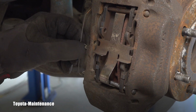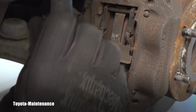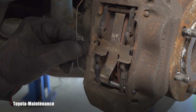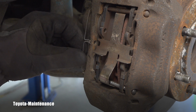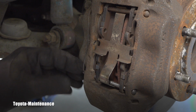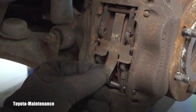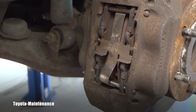So I will not forget about this securing wire. I need to rotate the pin. Now I will be getting in your way, because I need this opening in the correct place, which might be right here actually. So entering the wire on the top. Carefully, again, be careful with those, because there is rust on them. You don't want to break it. And trying to figure out the alternative way. So this is perfectly installed back, and guess what, even if I try to pull on this spring, the anti-rattle spring, it definitely doesn't want to come off.